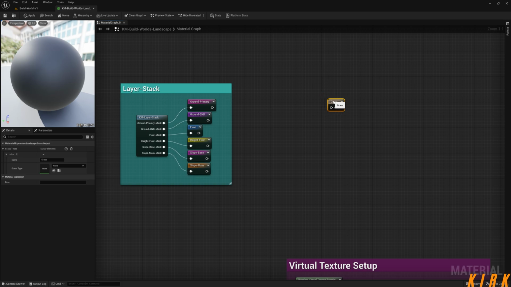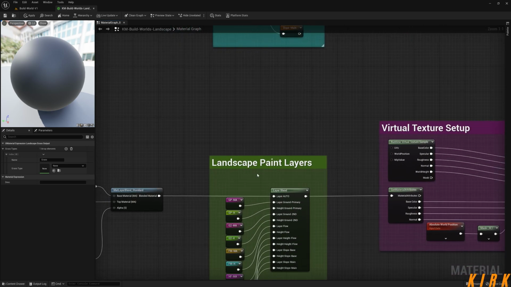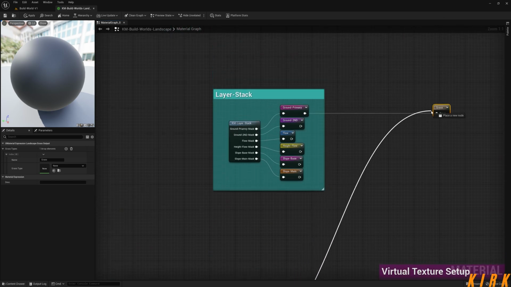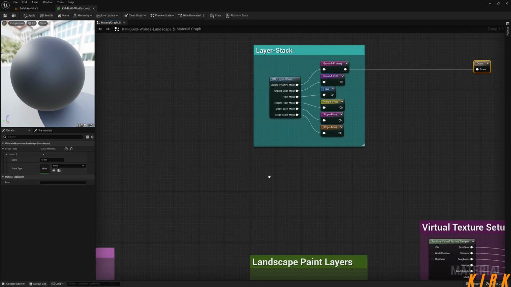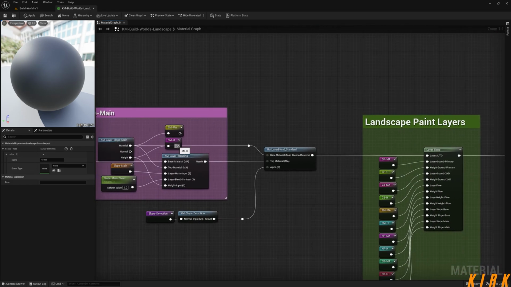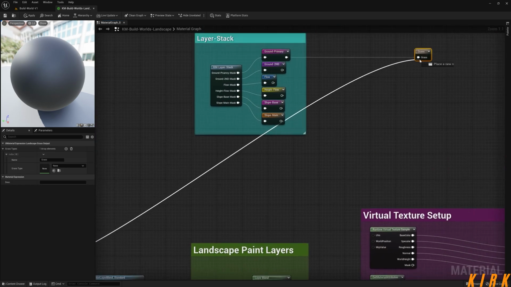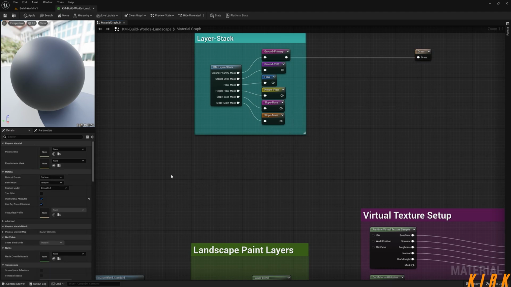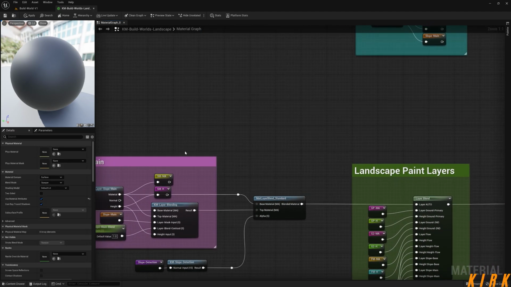Essentially what we're going to do with this series is just drag off our ground primary and put it into there, because that's where I want the foliage to spawn. If you're not using this, you cannot use material attributes for the grass output node. As you can see, you can use height, but I wouldn't recommend that because the contrast is really bad.